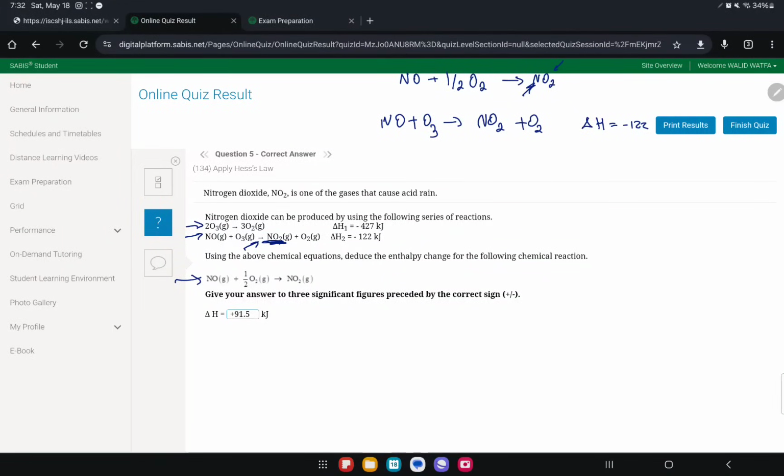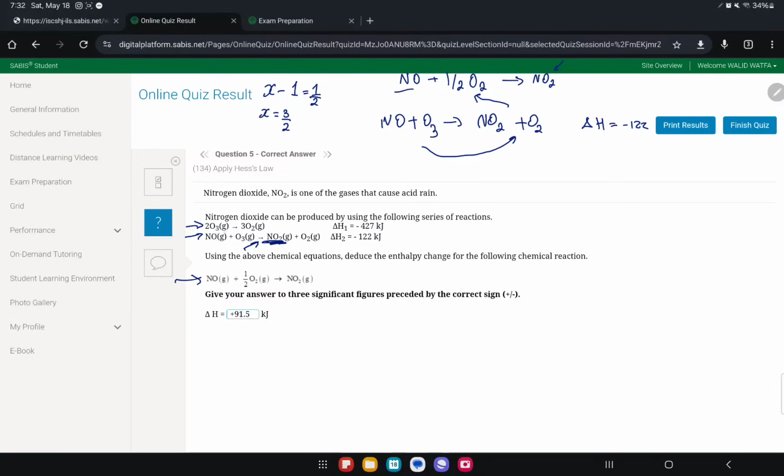Now we have to do for NO. We already put it down. It came down with the NO2, so there's no need to do it again for the NO. Now we have to figure out something for the oxygen. Remember, oxygen is always the special case, so keep it for last. Now I have to put something that when I subtract it by this one, I get 1 over 2. And x minus 1 equals 1 over 2, and that x is actually 3 over 2.